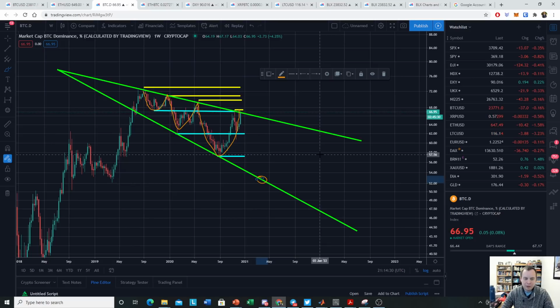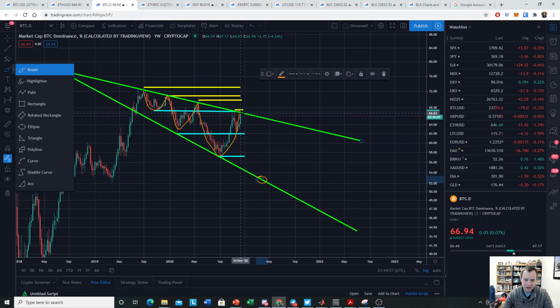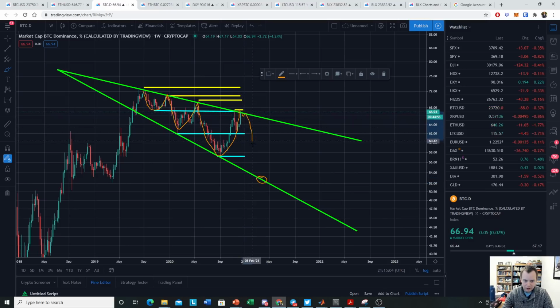If, on the other hand, Bitcoin has a correction, let's say it goes to 25K or 30K, or even it turns around at 24K and it calms down for a bit, even if it drops 10, 20, 25% over a few weeks or a couple months, there's still a good chance altcoins could rally against Bitcoin, especially considering that they've done much of nothing for the last 2 or 3 months. So if that were to happen, and we saw the long-awaited move by altcoins going into Q1, then maybe we would see something like this. And then the same trend would continue. We would come back down to the bottom in March, and then maybe we go back up. And if we do something like that, then this would likely imply that altcoins would be rallying in Q1. If this is the way the trend works out.